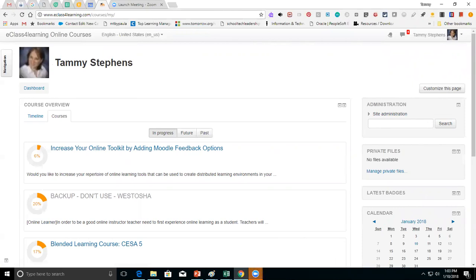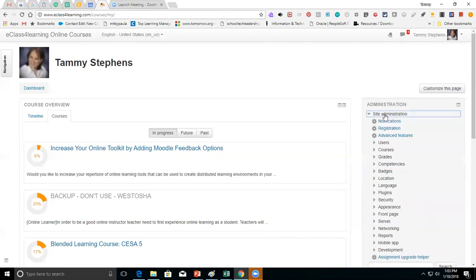So I'm going to talk about 6 steps to adding Moodle competencies. The first one is you will have to make sure that it's enabled by the site administrator. So whoever has site admin rights needs to go into site admin.